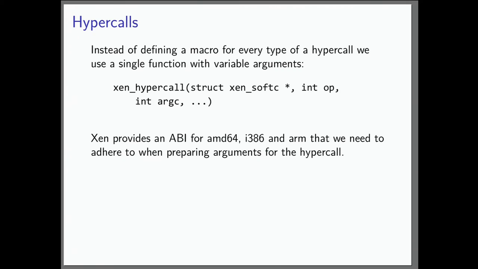There are about 20 or 30 hypercalls in Xen, and only about five or so in Hyper-V, although I think we are using only two or three hypercalls in Hyper-V. But in Xen, there are about 20 or 30 hypercalls, and all of them have a different implementation in FreeBSD. In OpenBSD, instead, we use only one function that takes variable arguments. Actually, we have another function that takes an argv structure, the array of pointers. But it turned out that it's much easier for me and for others to just use the variable argument method, and call whatever we want through one API function.